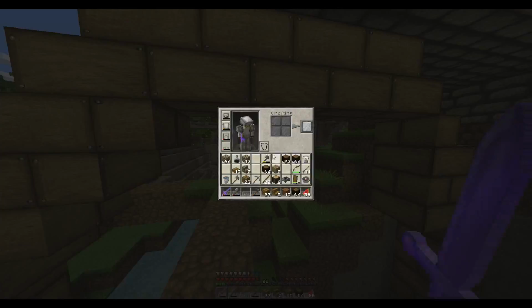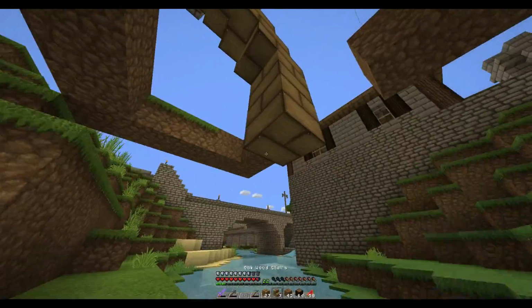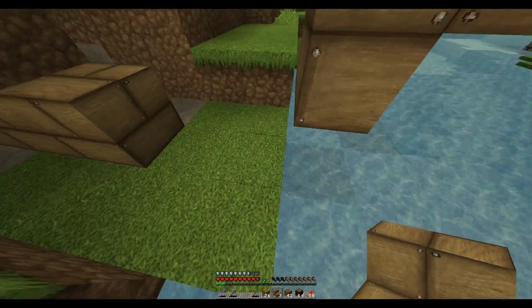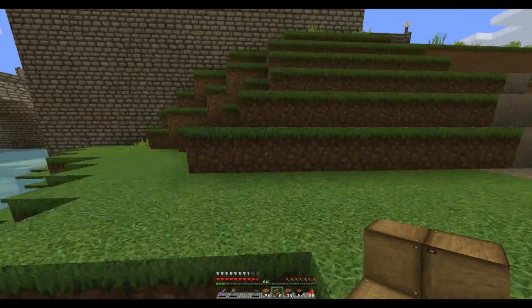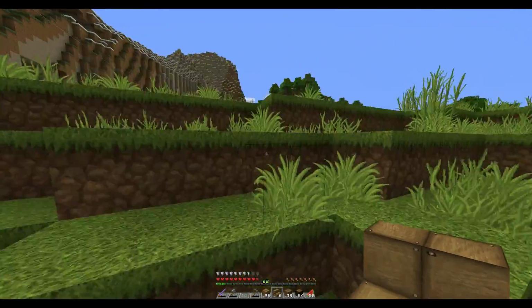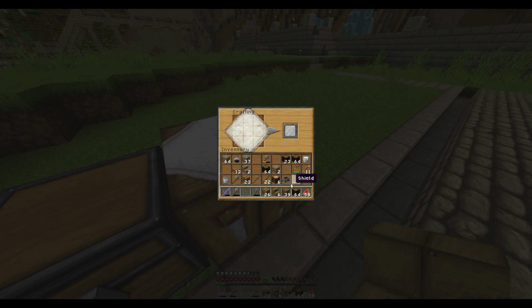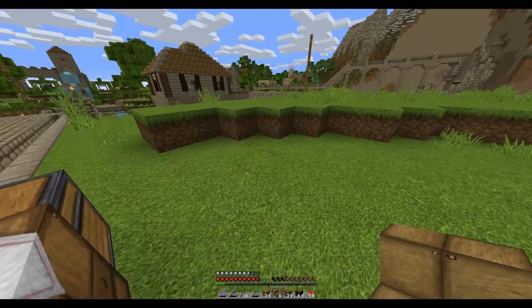I'm just going to speed through this section so that you can see the gist of it. I mean, there's no need to watch all this while I do this. Here I'm going to make some wooden fences so that it gives the axle a little bit of definition, so it makes it look like there's some spokes going out to the hub.